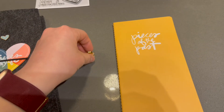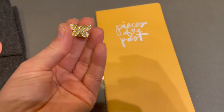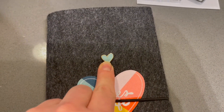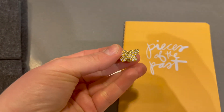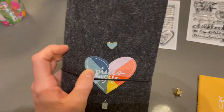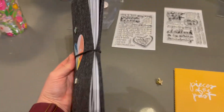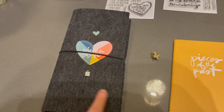I wanted to show the pieces unpacked. This is the pen for Pieces of the Past — it's really cute. The other pens they had: a little heart for Pieces of Me, and a little house for Pieces of Home. This gray folio is what they give you to keep your traveler's notebooks in. They offer this patch you can buy that says Pieces of Life. I'm hoping I can fit the Pieces of the Past notebook in here to have all three together, but I might need to get another folio.